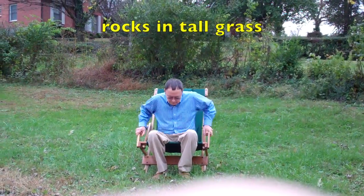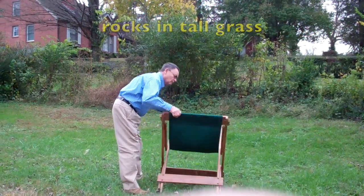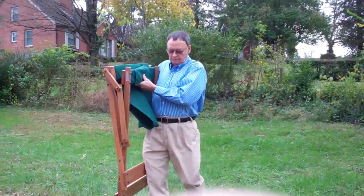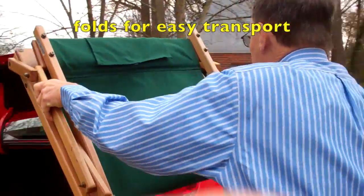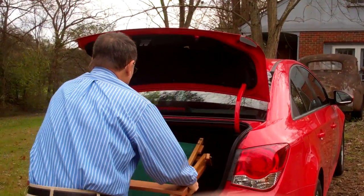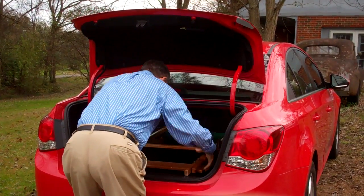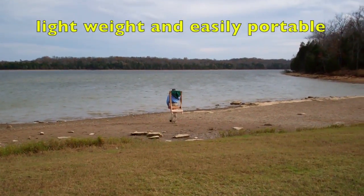During the past year and a half, we've put together a team of skilled artisans and enough funds for an initial half-shipment of rockers. We're creating this Indiegogo crowdfunding to help buy much-needed equipment to make the chairs more uniform. Although each chair has 60 holes, our woodworkers don't even have a drill press or other needed tools, and there are always unforeseen expenses when dealing in a foreign country.